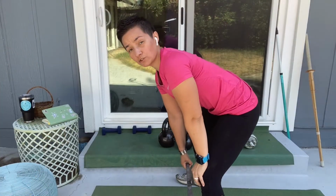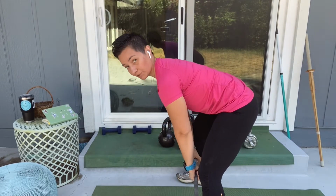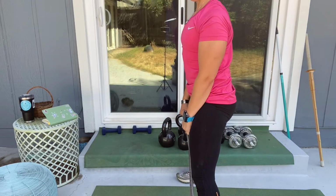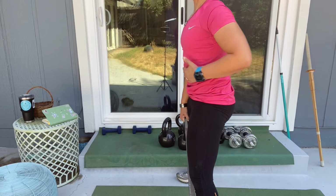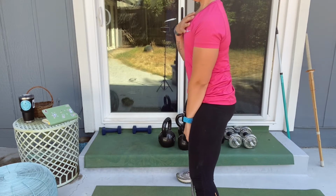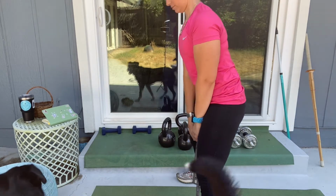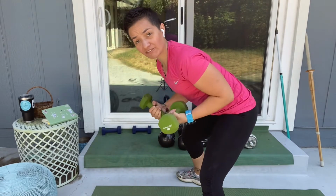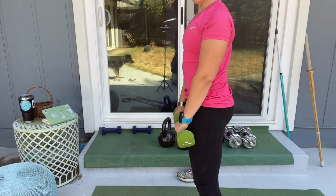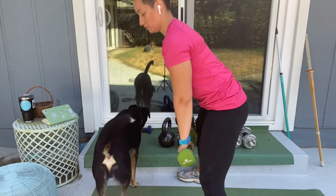Okay, so I want you to see what I do with my shoulder blades when I get up to the top. That's sinking my shoulder blades back and down at the top of the movement. I stand up and I pull my shoulder blades back and down while I'm squeezing my abs and squeezing my butt. My abs are tight, but I'm really pressing my chest out like I'm proud. And I would do the same thing if I was using dumbbells there at the top. So I'm in that wide stance. When I come up, squeeze the shoulder blades back and down, tight tummy, tight butt, before you lower back down.